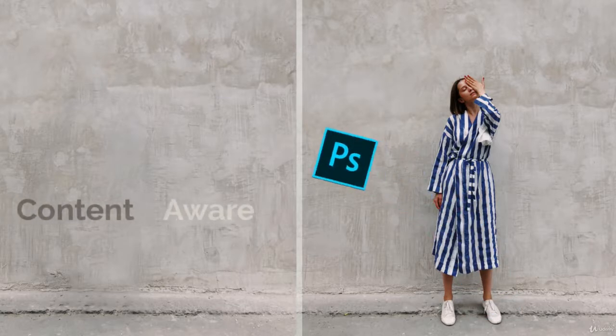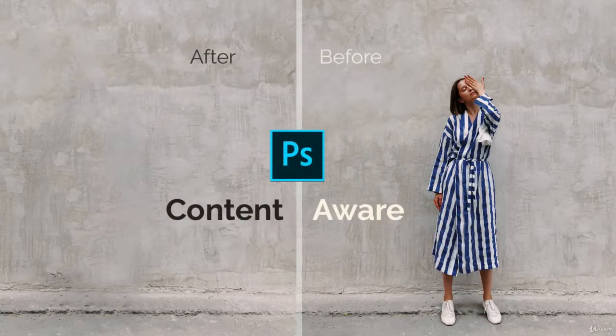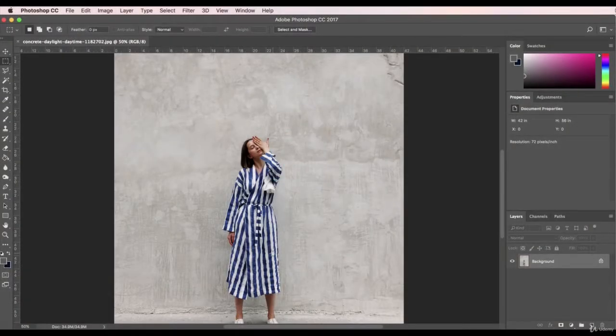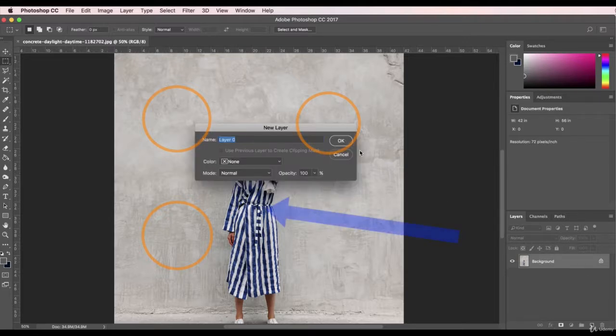Today I'm going to teach you an amazing and almost magical tool called the Content Fill tool. We're going to select an object and do content fill, and it's going to be able to take different elements of the background to create and replace whatever we select. So let's go ahead and do a sample first.